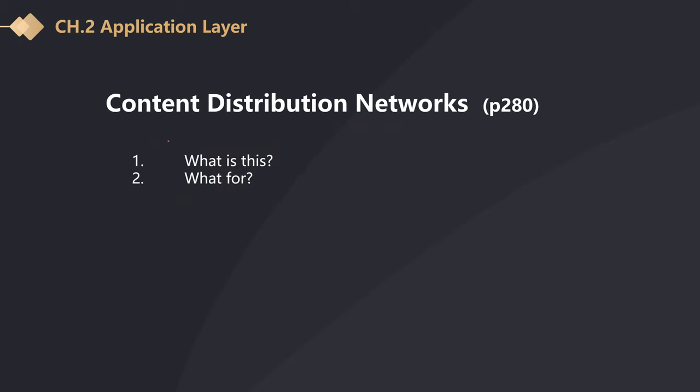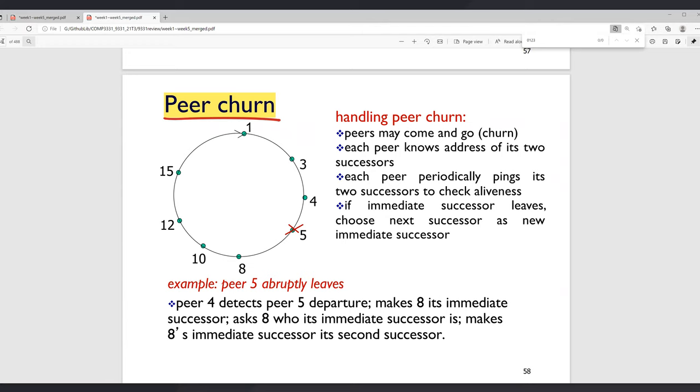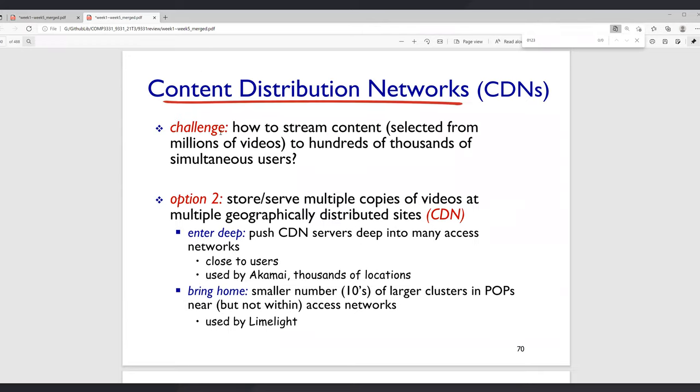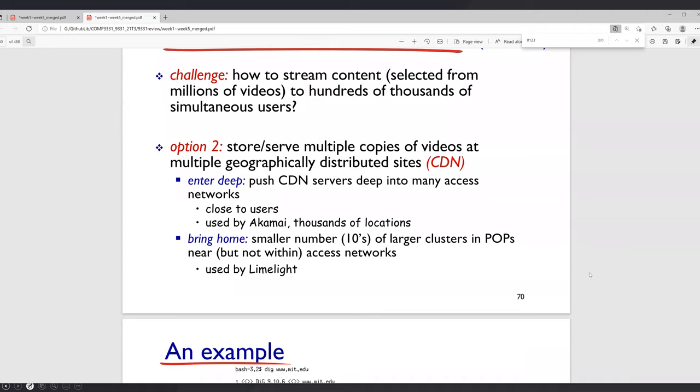And next part, CDN. So just have a look at it, but it's not very important. It may be tested, maybe not. All you need to do is understand what a CDN is and how we can use it. You may find lots of CDNs when you browse foreign websites, not in this country, or video websites. Basically it's to speed up how we reach the content.